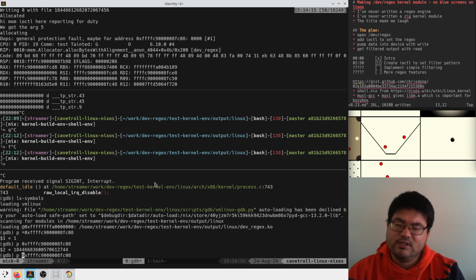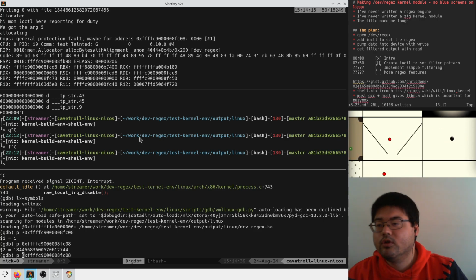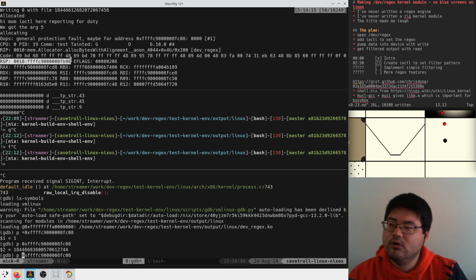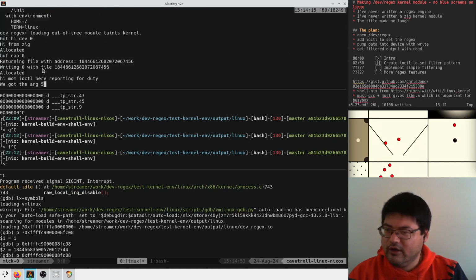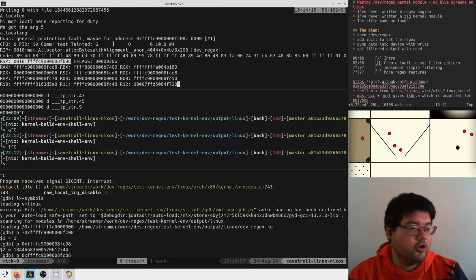We could try to see if this is, oh, this is just what it thinks the stack pointer is. Right? This is stack pointer. Okay, wait. That's a good clue, actually.